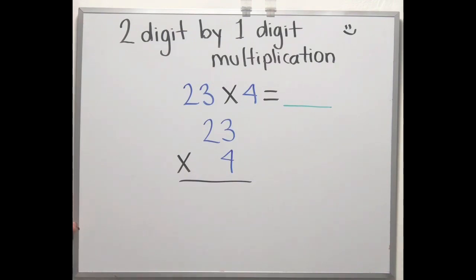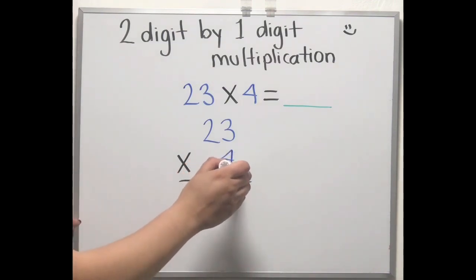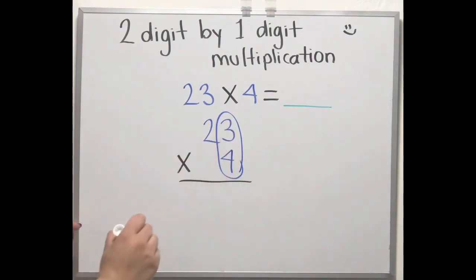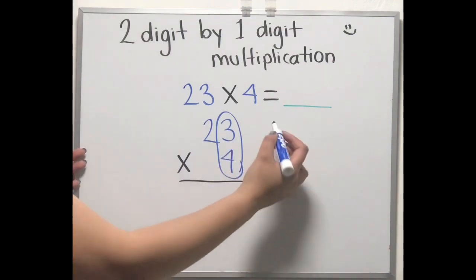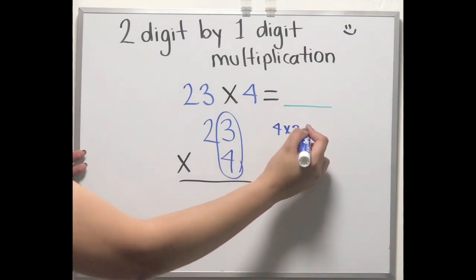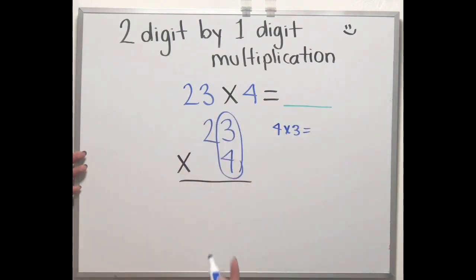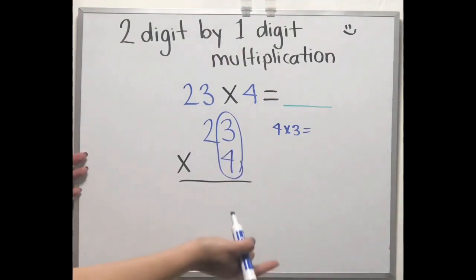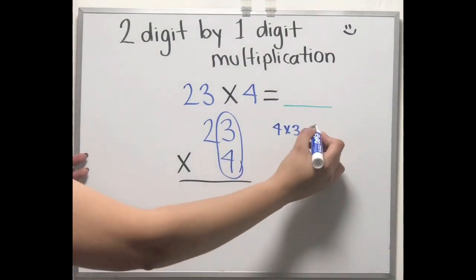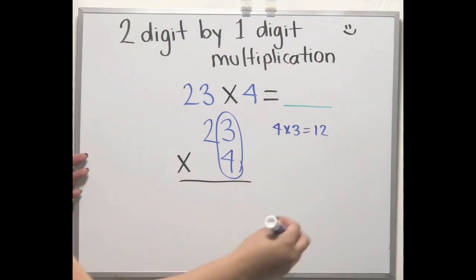Now remember that we need to solve first the ones. Okay, you multiply the 4 times the ones. Okay, then you go ahead and do it for the tens, but first the ones right here. So this one's gonna be 4 times 3. You don't have to do this if you already know what you're doing, but if it works for you, you can go ahead and do it. Okay, for this one, 4 times 3. This one's actually 12. Thumbs up if you have it in your head already.